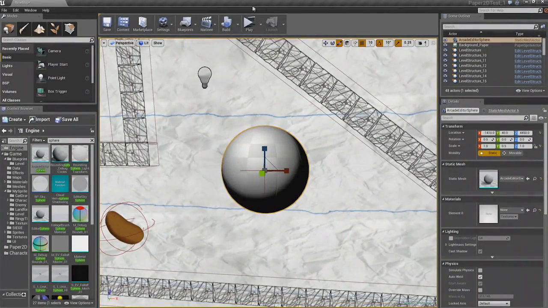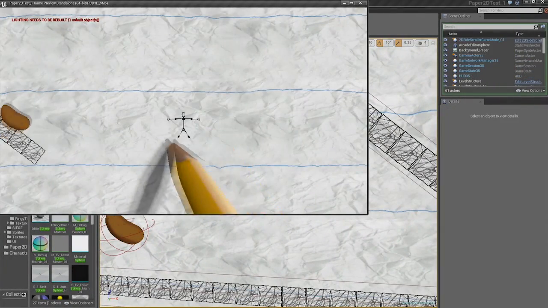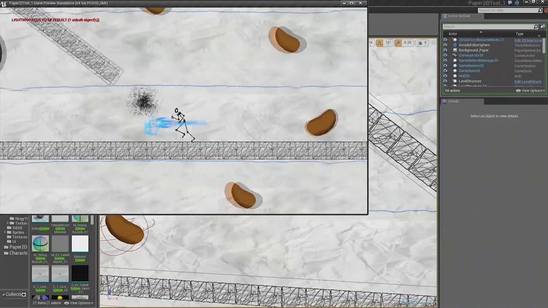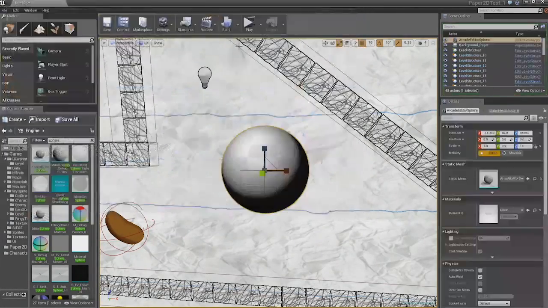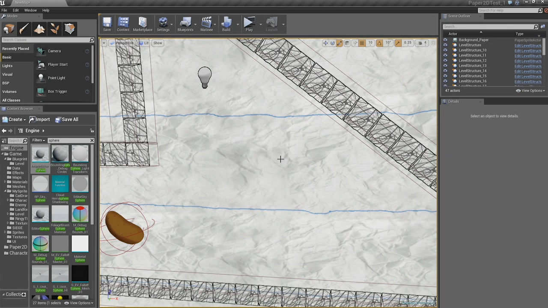Here we go. So now if I play... Where is that? Is it this way? Yeah, okay, cool. So there's my little 3D sphere. Now, if that had collision on it and everything, I could actually collide with it. I could jump on top of it. Yeah, if it was a physics object and I had set up my fireballs appropriately, I could punch it around the scene, all that kind of thing.